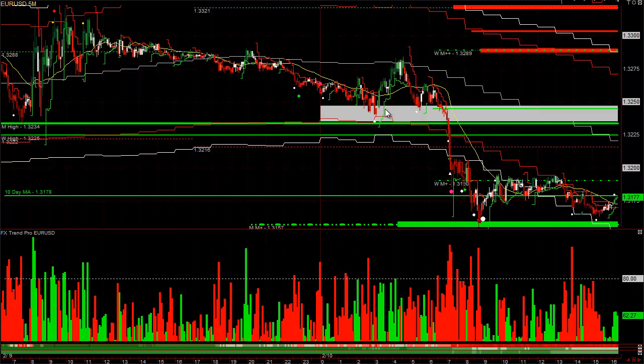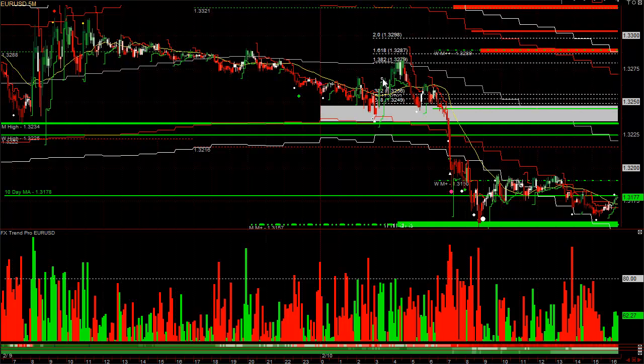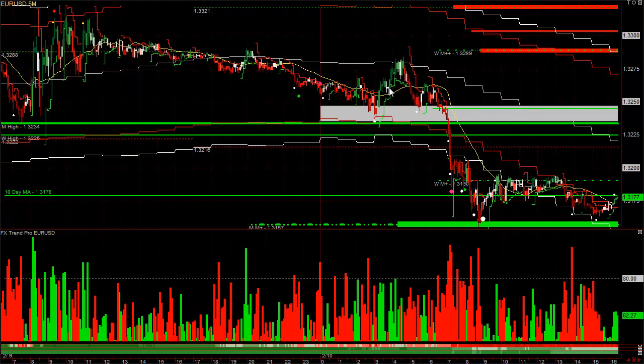It also made a two-wave move up to it where it went up here, pulled back a little bit, then went up to the 1.382 fib target. This is called our Elliott two-wave fib system. When you see a price like this get hit, along with any other system showing up at the same time, this is an Elliott two-wave fib system sell, and it's a return to the hourly moving average resistance area sell as well. And you can see it pulled back immediately about 25 pips and then continued down.